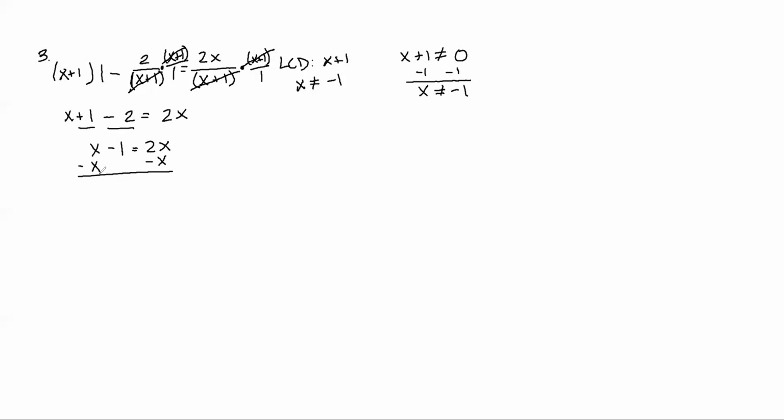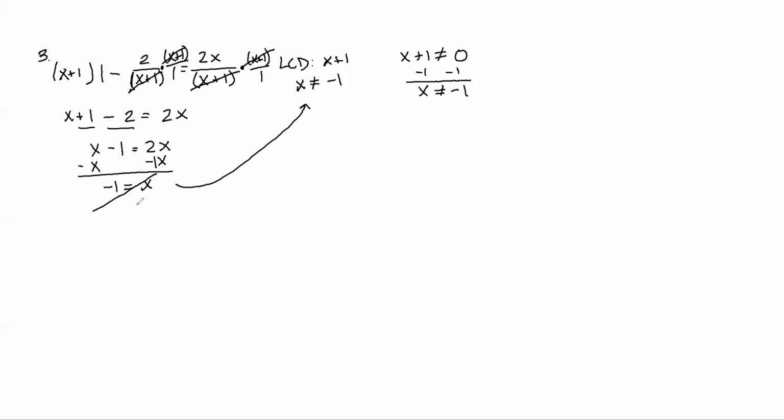All right, back to the problem here. So we got rid of the x, so we have negative 1 equals 2x minus 1x is x. So we have x equals negative 1 here, but if we look at our restricted value here, x cannot equal negative 1, because if we plug in this negative 1 into our original problem with the x plus 1 in the denominator, we would get 0. We can't have 0 in the denominator, so this one does not work.